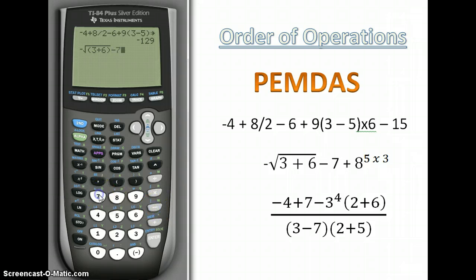So minus 7 plus 8, caret key to raise anything to the power, and the caret key is right underneath the clear button. Now again, here's the difference between those who have the new operating system and those who have the old operating system. If you press the caret key, under the new one it actually raises the power on your calculator page. Okay? Some of you will see a little caret symbol like this pop up. Okay? And the important part is that you put that in parentheses. If you see that pop up as a caret, make sure you put that in parentheses.